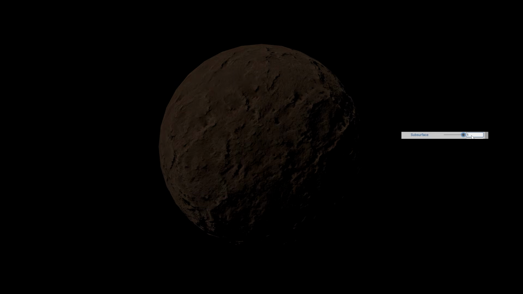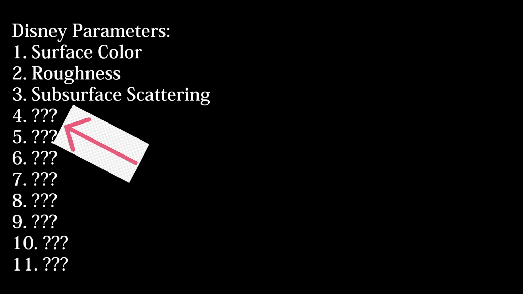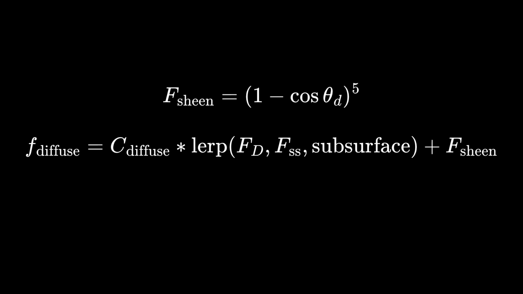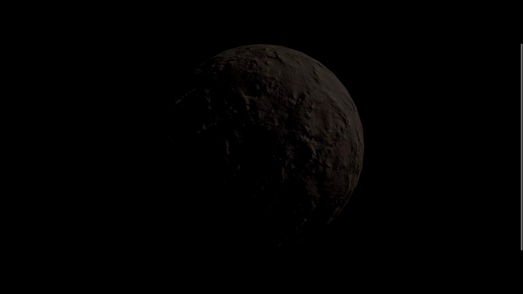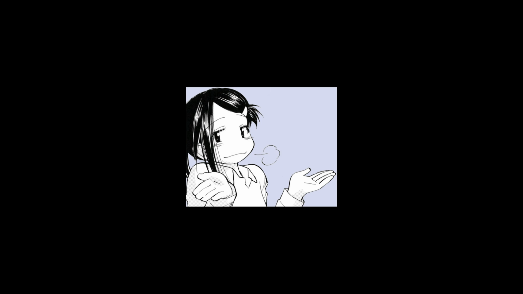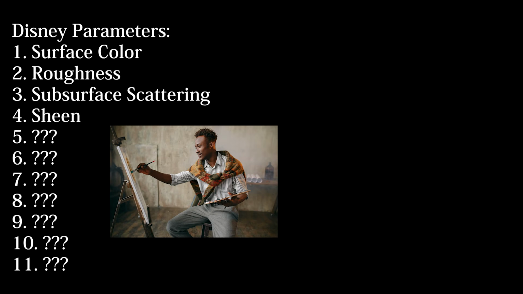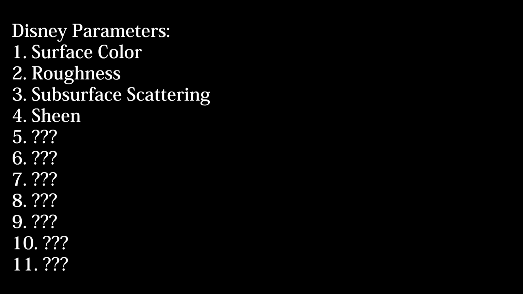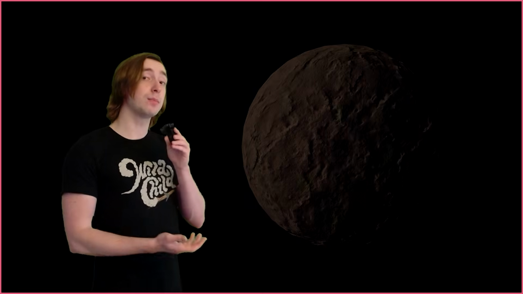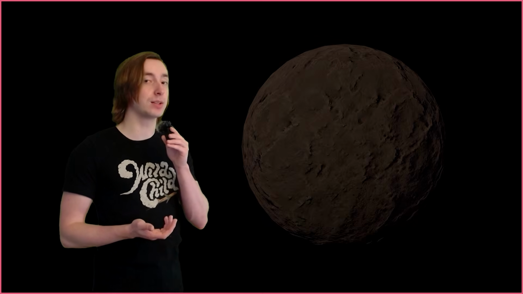The subsurface parameter blends between the Disney diffuse and the subsurface scattering approximation, allowing for more artistic control. The next parameter is the sheen strength, which is an additive lobe based on the angle between the light and half vector, such that when the light is at very grazing angles, there is a slight sheen to the surface, observed on materials like cloth. There is no physical basis for this, it's just an additional artistic parameter, which is accompanied by another parameter that tints the sheen towards the color of the surface. This completes the diffuse portion of Disney's principled BRDF.